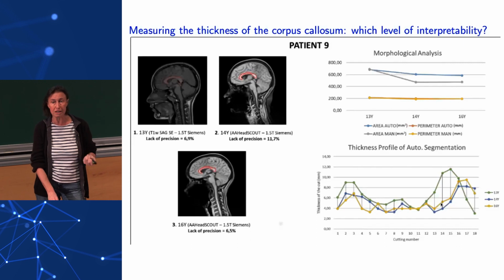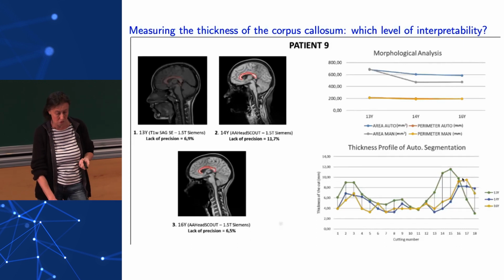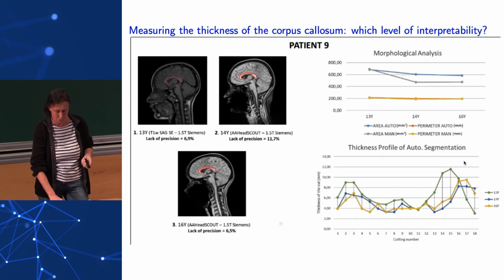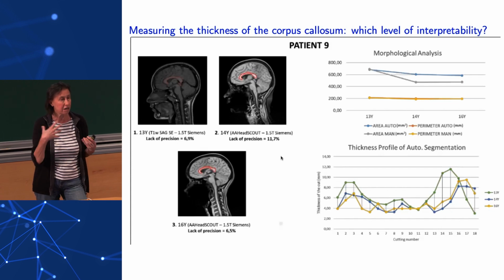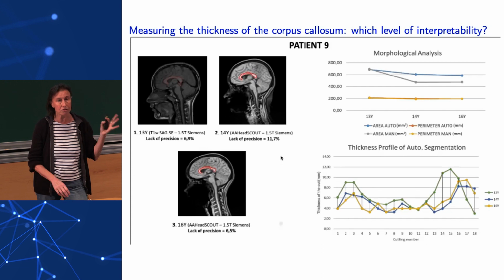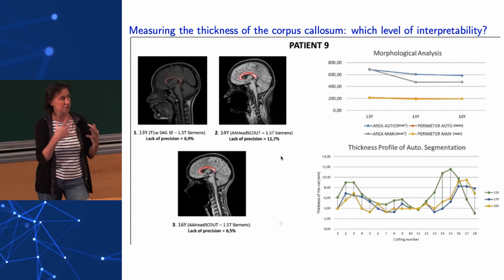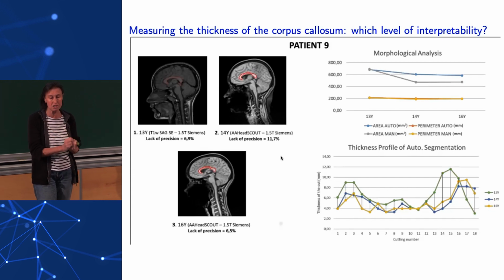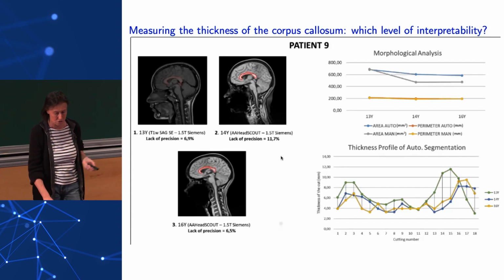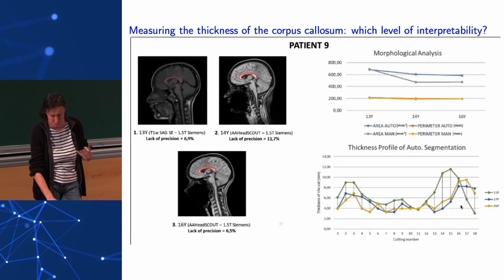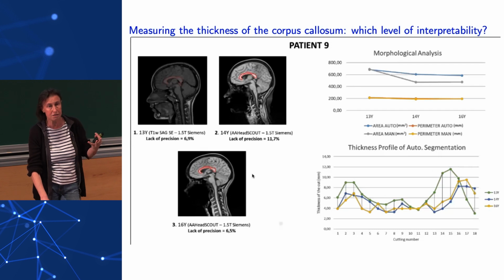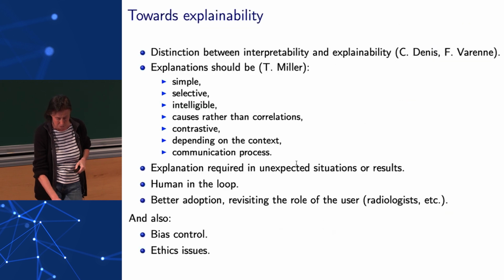But again, in order to make the result acceptable for the medical experts, we have to provide an explanation of why this thickness. And here the explanation can be simply the segmentation. So we cannot skip this step of segmentation because it's a reference to the image and the way the medical expert can interpret the results on these curves. This is the quantitative result the expert expects, but they have to rely on the segmentation to be confident in the results. So again, this raises the question of which level of interpretability, of explainability we need.